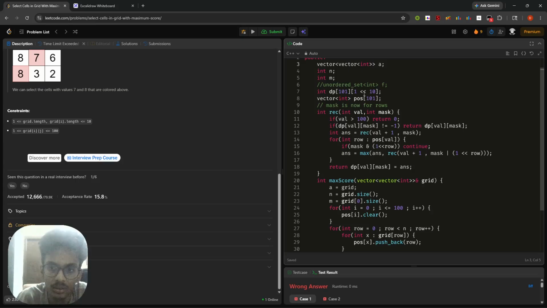DP of val mask not equal to -1, return DP of val mask. Fine, answer equal to recursion of val plus 1 mask, row in position of val. If that particular row is already visited, continue from there. Answer equal to max of answer. Okay, we are not adding val here. Val plus.